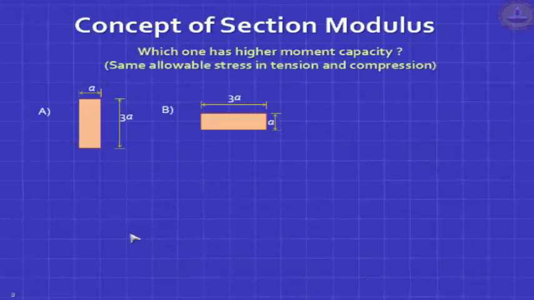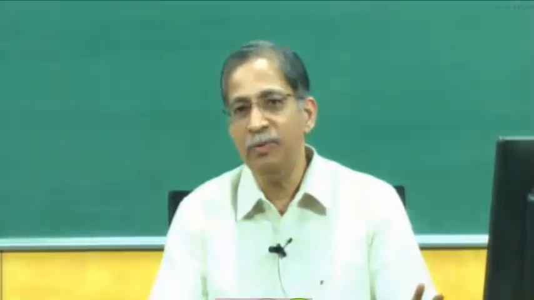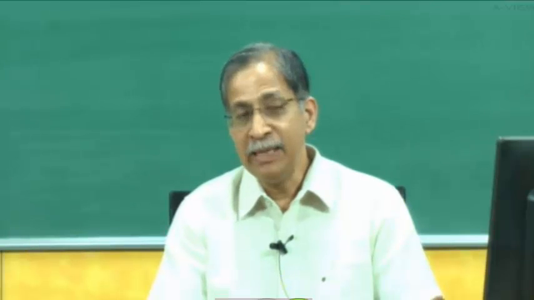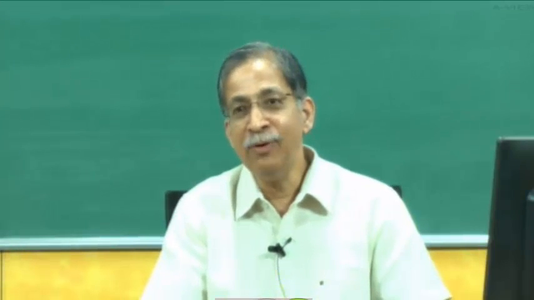Now, often in practical design, we are not interested in the variation of stress across the depth of the member. We want to design for the worst stress. Please note, an axial member is structurally more efficient than a beam. Why? I think I should have a dialogue. In an axial member, the material is fully utilized, but in a beam, it's not fully utilized. You're actually wasting the potential of the cross section being fully utilized.